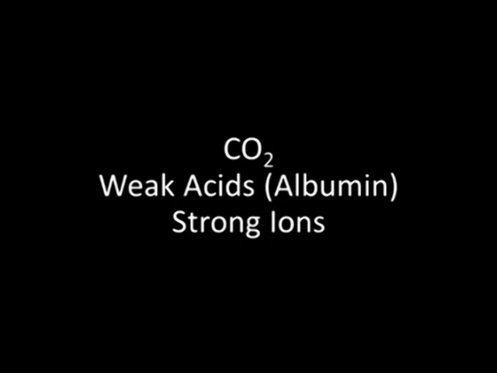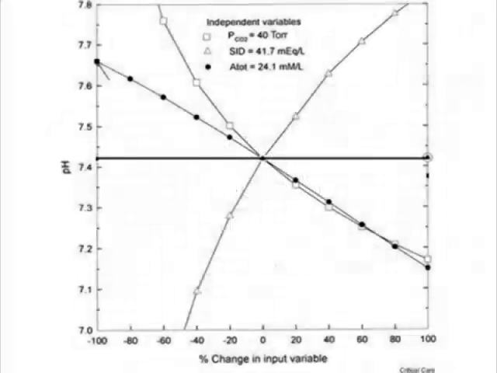So albumin, some of it is going to have its H plus locked onto it, some of it is not, and that's going to be dependent on the pH of the body. That's why it's weak. Strong always dissociates. Not that important that you're getting all this yet. Just try to let the concepts percolate. All right, this is just a demonstration that those are indeed the independent variables, that all of them, when they vary, pH changes, and they do that independent of the other two. All right, you don't have to go any further into this.